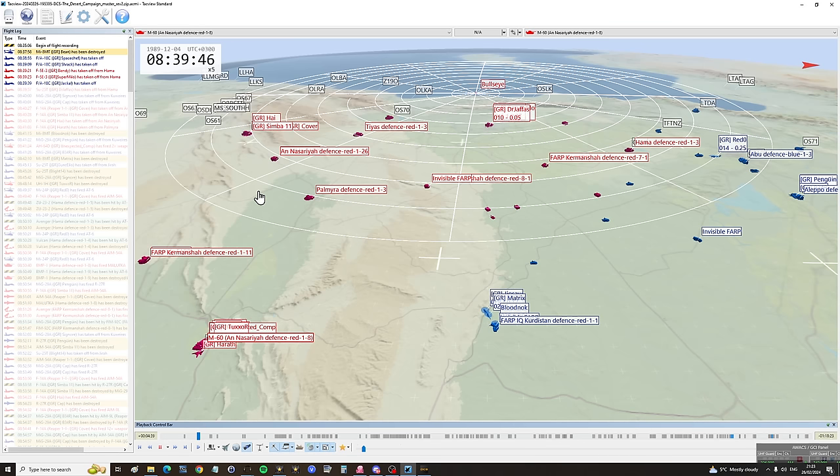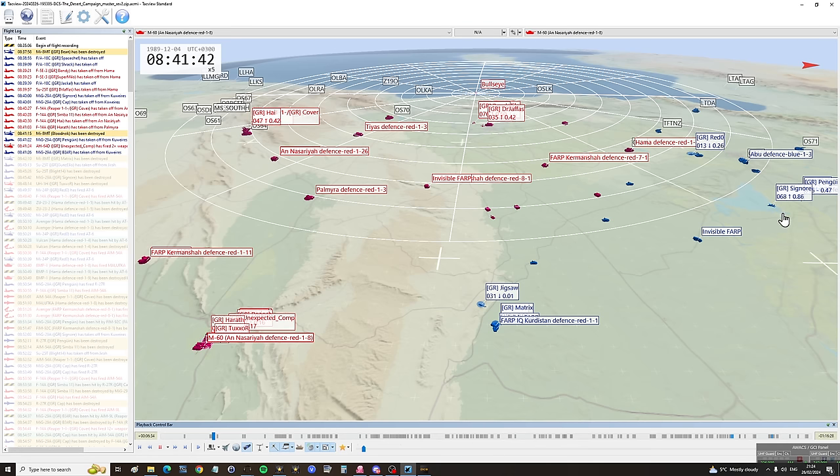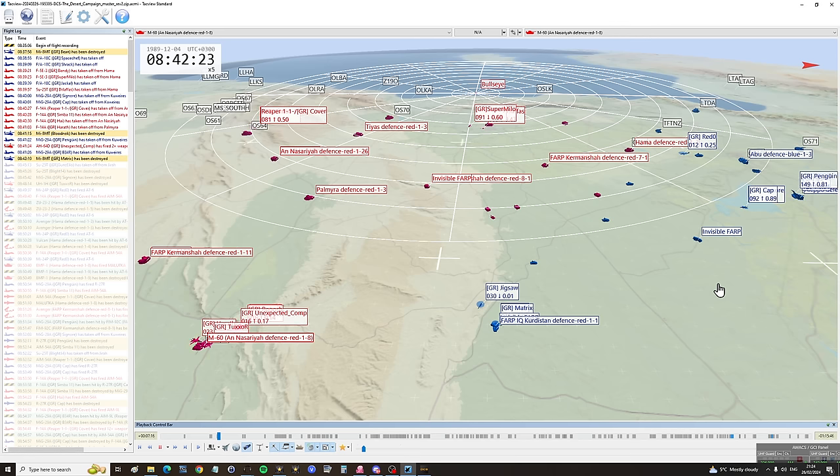We took off and split our flight into two because we wanted to cap FARP Kurdistan and the other FARP more west towards the contested zone. So we had Cap and myself in the southeast and Bear and Penguin in the west middle area. We continued to cap the entire time, shooting down several aircraft and helicopters. Everybody got up to their own things, but it was pretty eventful.